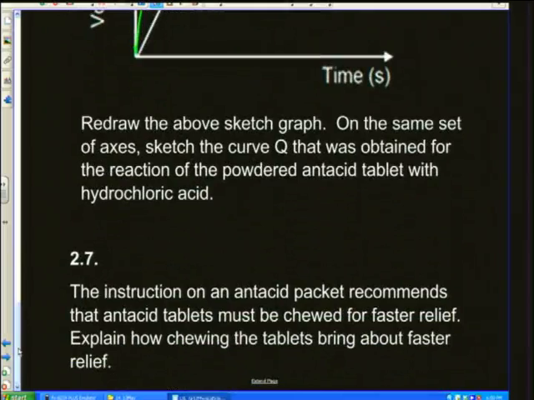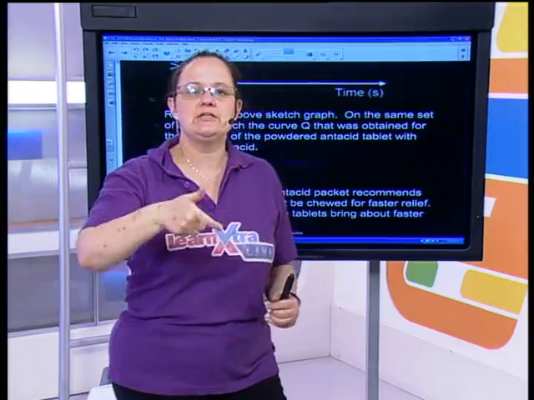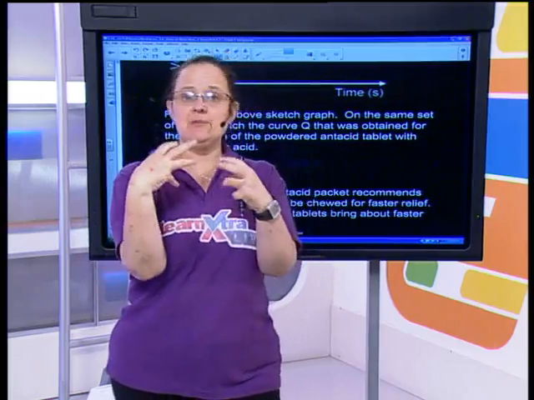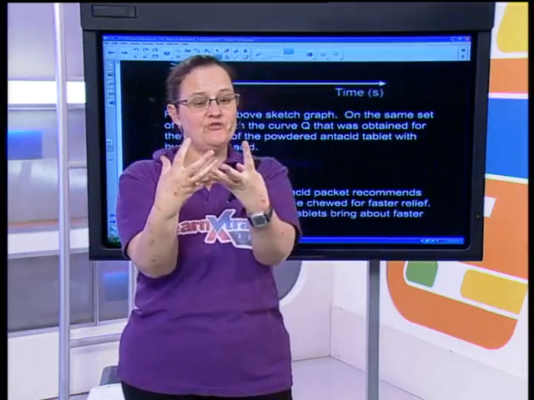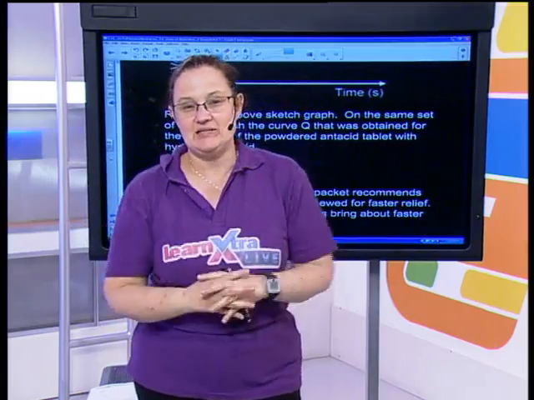The instruction on an antacid packet recommends that the tablets must be chewed for faster relief. How can chewing the tablets help? Some don't even ask you to chew them, some you can dissolve in water, or they come in powdered form already, and you drink. Why do you chew them? Because you're increasing the surface area. By chewing the tablet in your mouth, you're crushing it. By crushing it, you're increasing the surface area, and therefore it will react faster with the acid in your stomach.